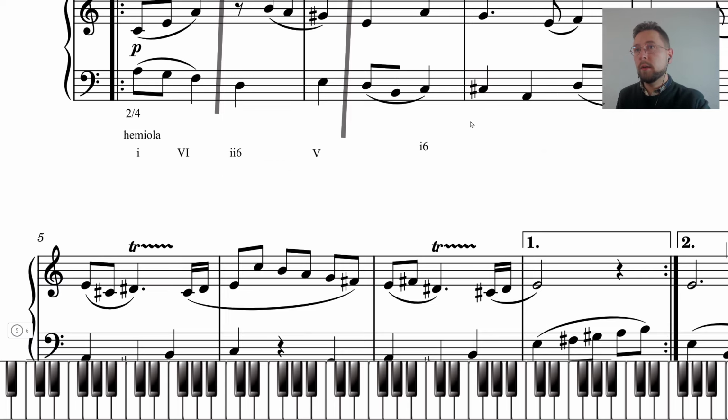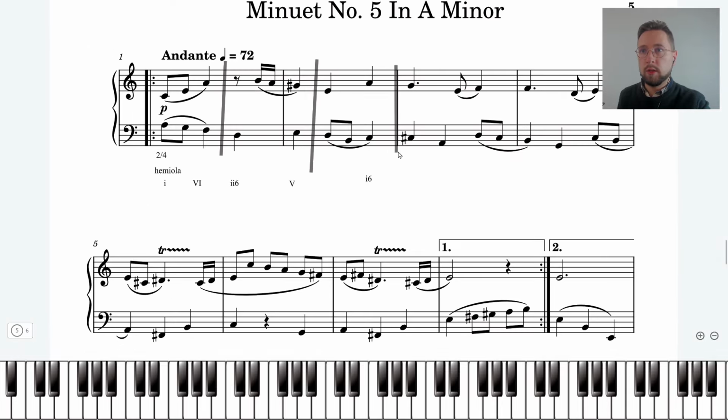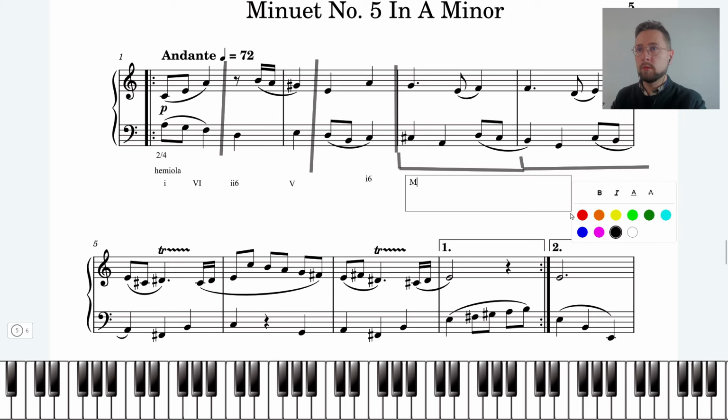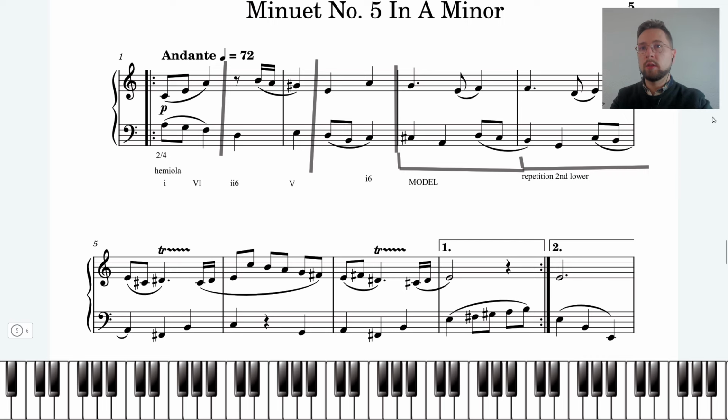And in a way, after that's been done, what we see is sequences. So it's a sequential passage where you have a modal or a reference that's basically repeated. You have a repetition a second lower. That repetition is happening right there, a second below. Right, what is happening here in the modal? It's a dominant tonic and dominant and tonic of 2 different keys.